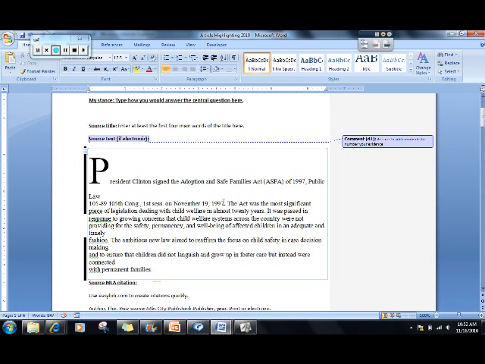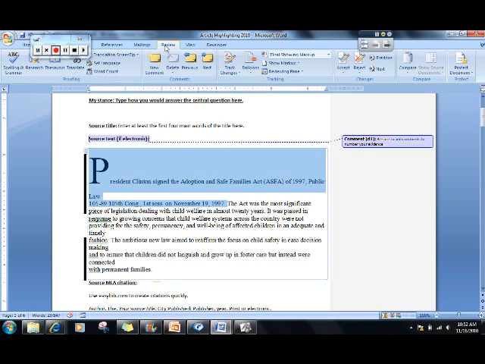Okay, and I'm going to go ahead. I'm supposed to highlight evidence in this as well. So I'm going to say this date's important to what I want in my paper. So I'm going to highlight this information right here. I'm going to go into the Review tab, and where my mouse is up here is the new comment button.